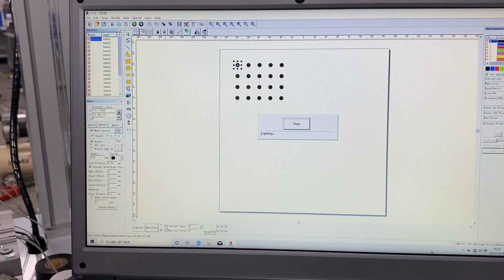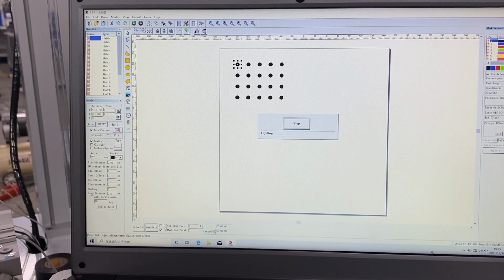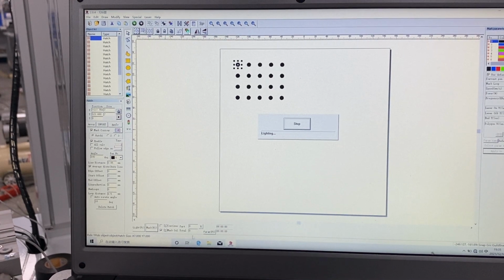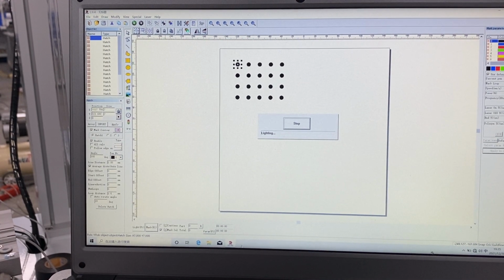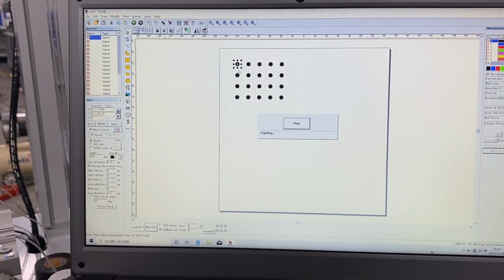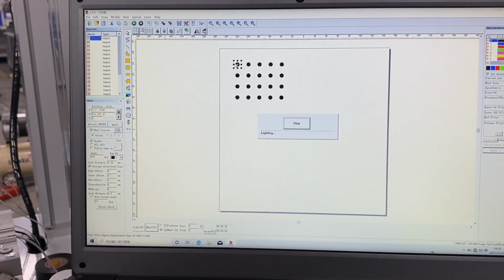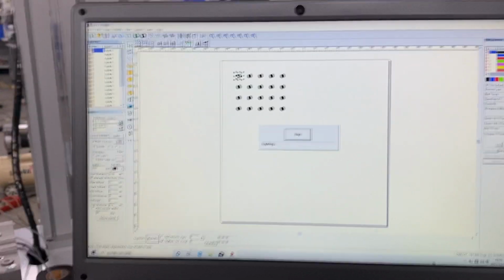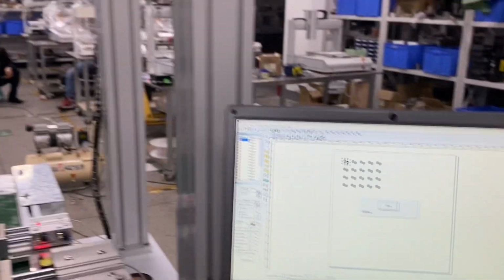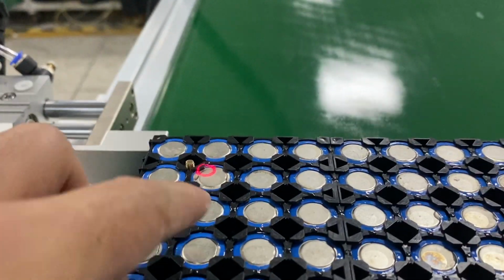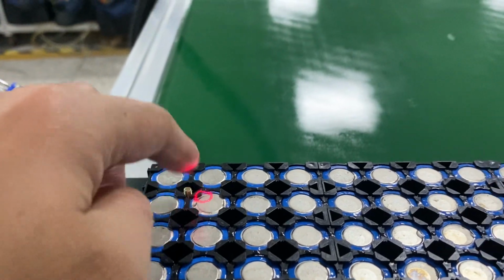Now we need to adjust the position. Adjust the position to match the cells. Sorry, I have to change my camera. Mark here to this one, right? Okay.